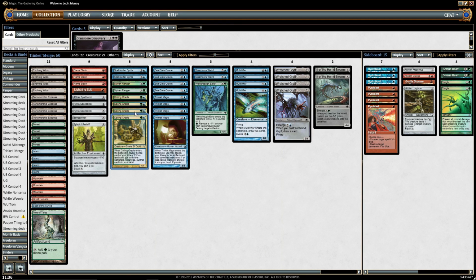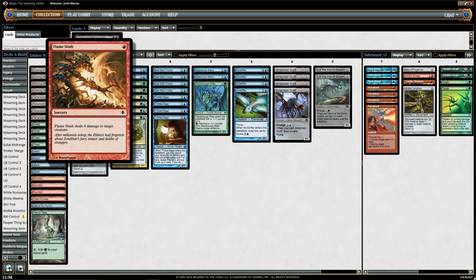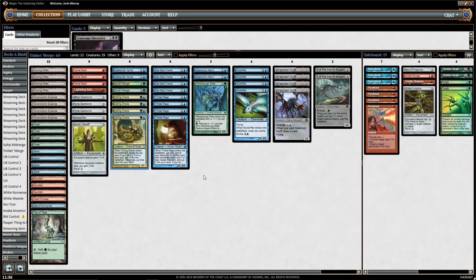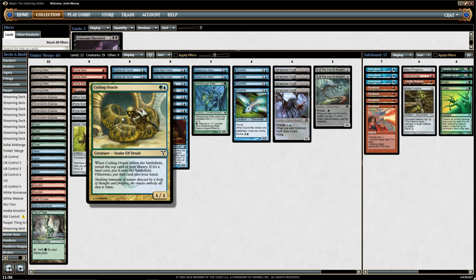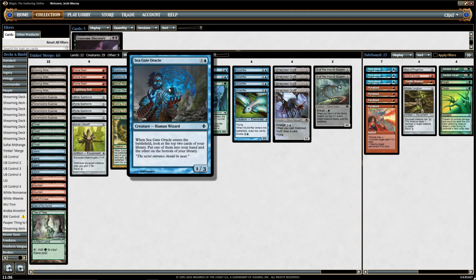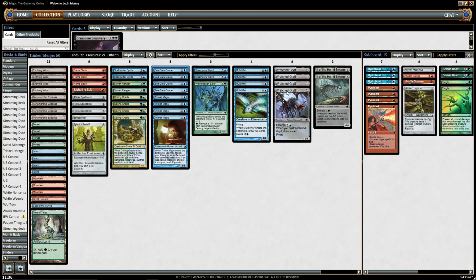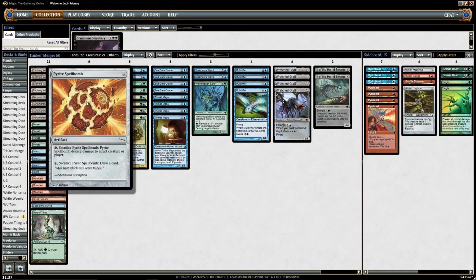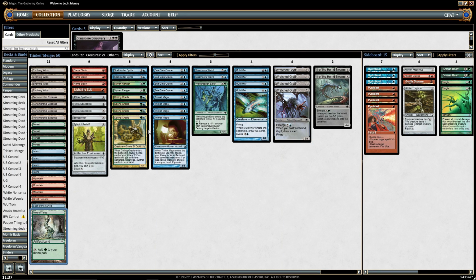Coiling Oracle is slightly awkward to cast if you're desperately needing to Flame Slash something on turn 1 or 2. But the times where you flip a land up and get a turn ahead make it worthwhile, as far as I'm concerned, at least so far. I might get screwed every match this league. We have a bunch of Sea Gate Oracles, which is semi-mandatory, I guess. And a bunch of Trinket Mages to get all these things.